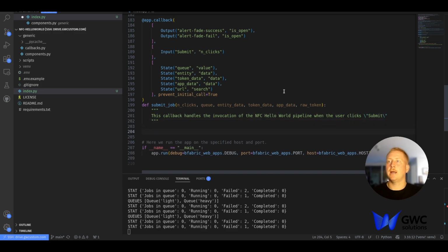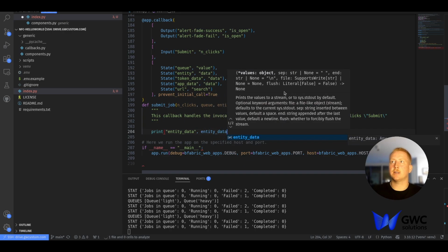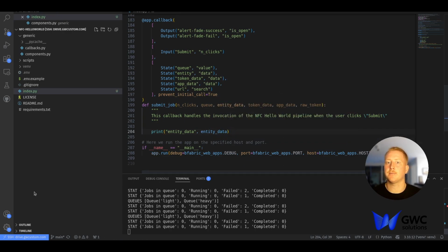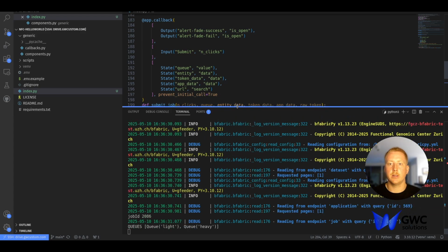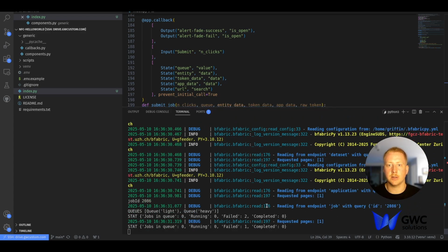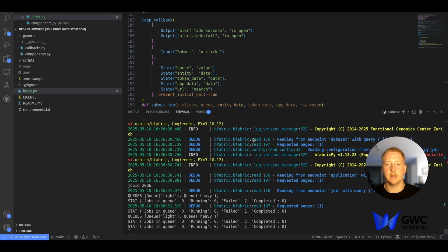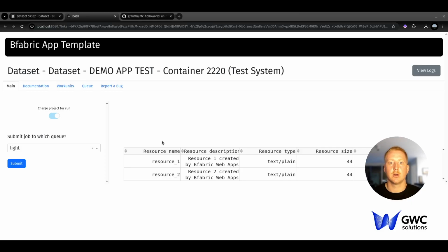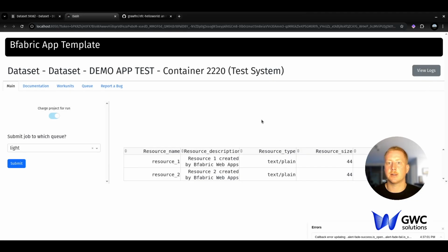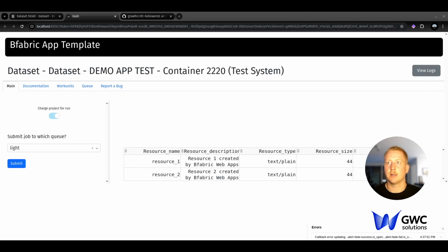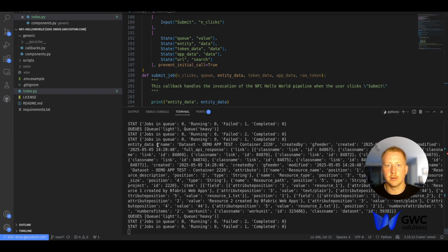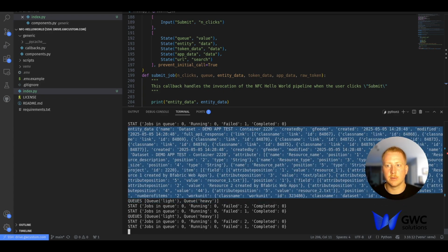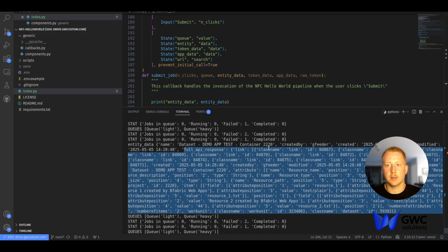Okay. Now the first thing I want to do is just quickly show you print entity data so that you can kind of see what's going on in the entity data. Although we already did look at it once, maybe it's helpful to remind ourselves which data is stored automatically by the entity data. Yeah, submit, yes, and now it has indeed printed out all of this entity data. So we have our entity data here. This is the full API call with some details about the data set.